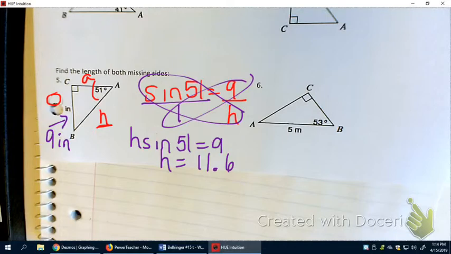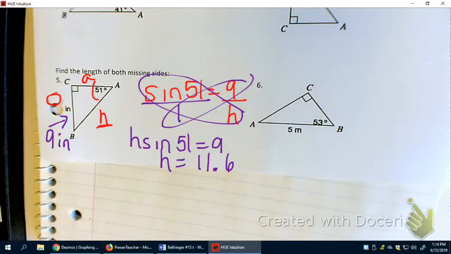Okay? Or I can do another trig function. So which one do you want to do? Pythagorean theorem or a trig function? Pythagorean theorem? You can use that to find the other side. You can use Pythagorean theorem, a squared plus b squared equals c squared. Or you can use another trig function, which means you could use cosine or tangent now to find the a, since we already found the h. Pythagorean theorem is probably easiest as long as you know what to do with it.